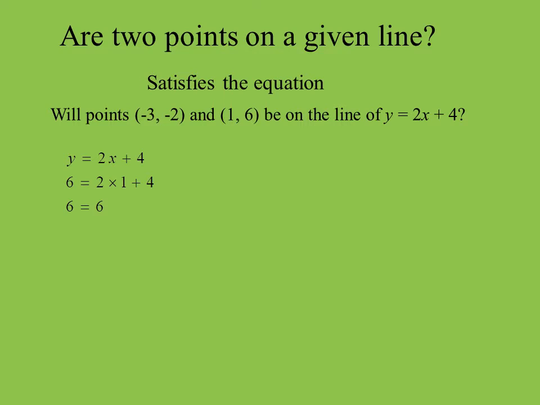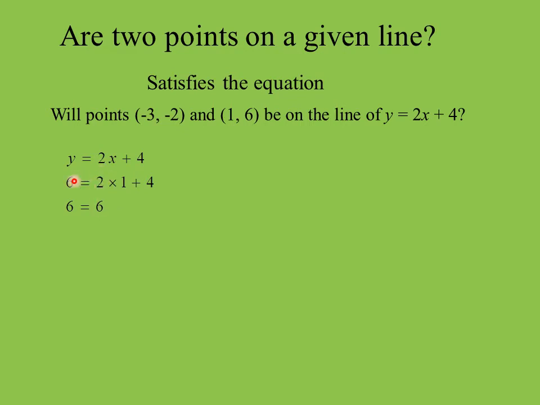So this is what we're going to do. Here's the equation y equals 2x plus 4. I'm just choosing any one of these sets of coordinates. We've chosen this one to avoid using negatives, and all I'm doing is swapping the x value with the x value in the brackets and the y value with the y value in the brackets. So y becomes 6, equals 2 times 1, because the x value was 1, plus 4. 2 times 1 is 2, plus 4 is 6.